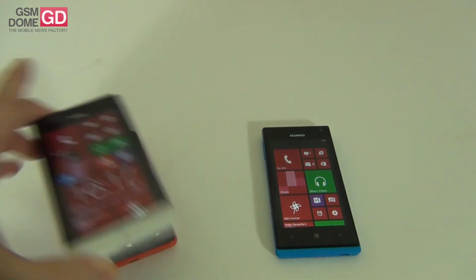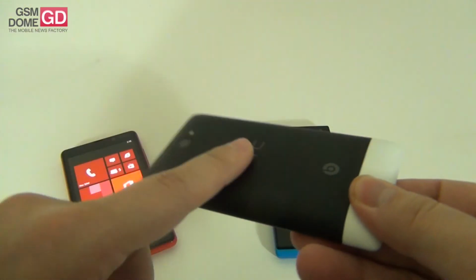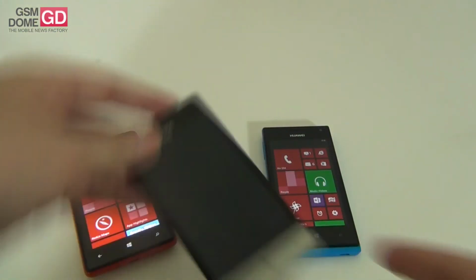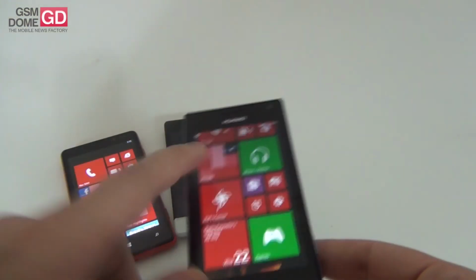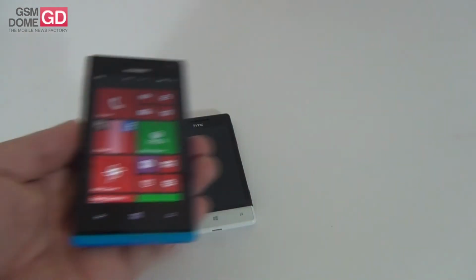The design is actually better than the Lumia's. It has a very good camera for a 5 megapixel camera and better audio in some aspects than the Lumia. Some aspects, not all of them. Finally, the Huawei is third place out of 3, a grade of 7 out of 10. The price tag is the only appeal, and maybe the battery beats the other two models.